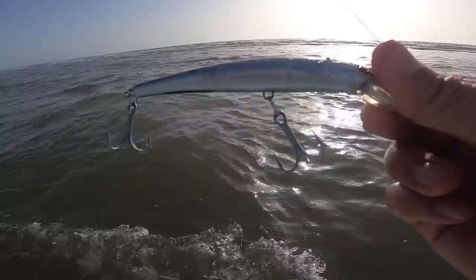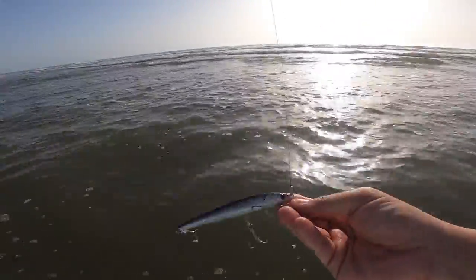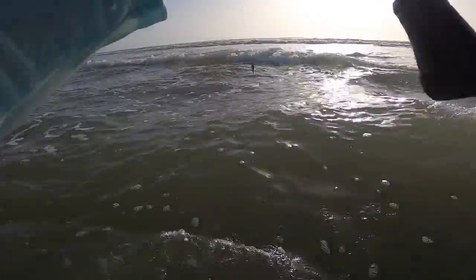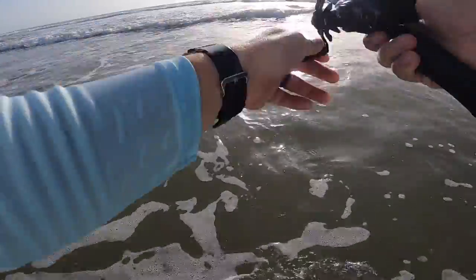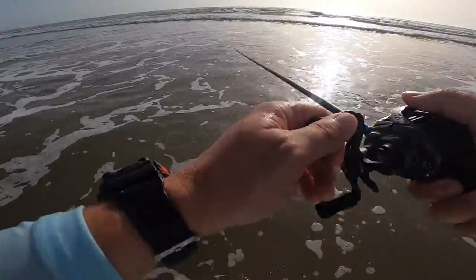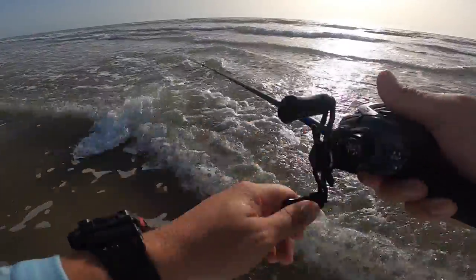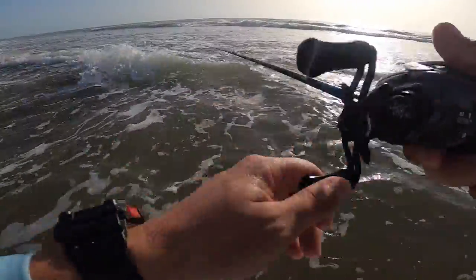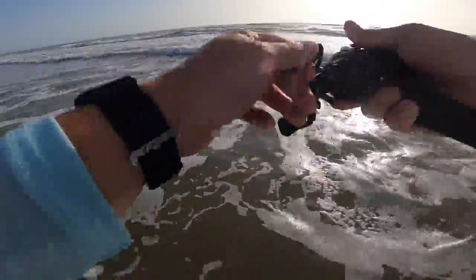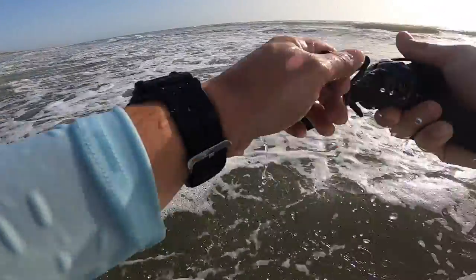Holy cow, what a fish here on this lure from the mystery tackle box. This is a guide secret? I don't know. It's a little jerk bait. Oh my gosh. I am just so stoked at that right there. I was at the second sandbar and I was throwing, and I'm not gonna lie, I was praying. I was like, Lord, let's catch one today. And sure enough, not 2-3 casts later, boom, I hooked up. Wow, that is awesome. Big, fat, healthy trout. And I'm so glad that he swam away, very revived, nice and healthy.